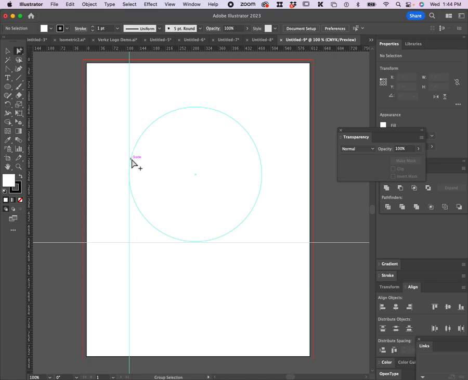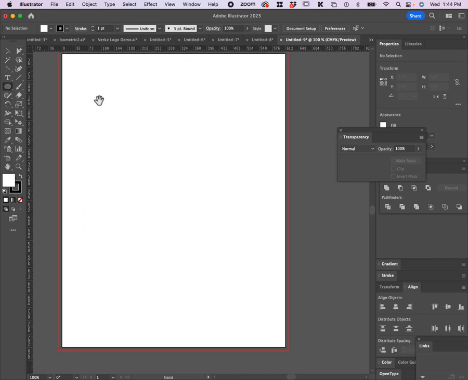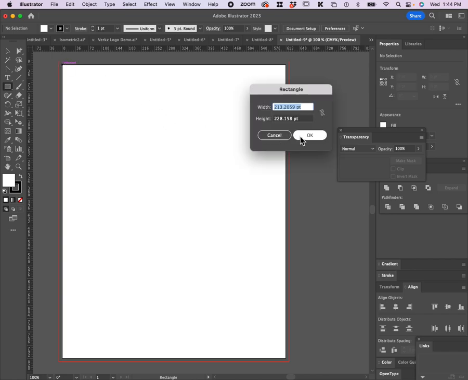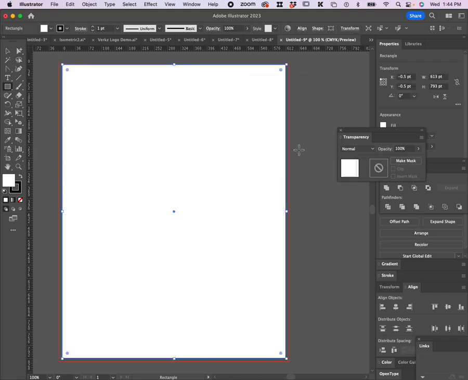InDesign is actually much better for creating grid structures because of the way it's set up for page layout design. But if you wanted to make a page layout design in Illustrator where you're using a grid structure, what you could do is start in the top left-hand corner and draw a rectangle which fills the entire page. So in this case, I think it's letter size. If I make it 8.5 inches, tab, 11 inches, it should be exactly that size of the document.